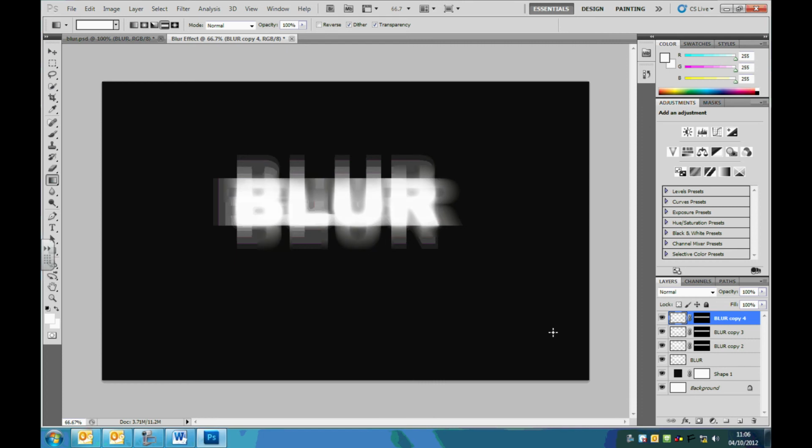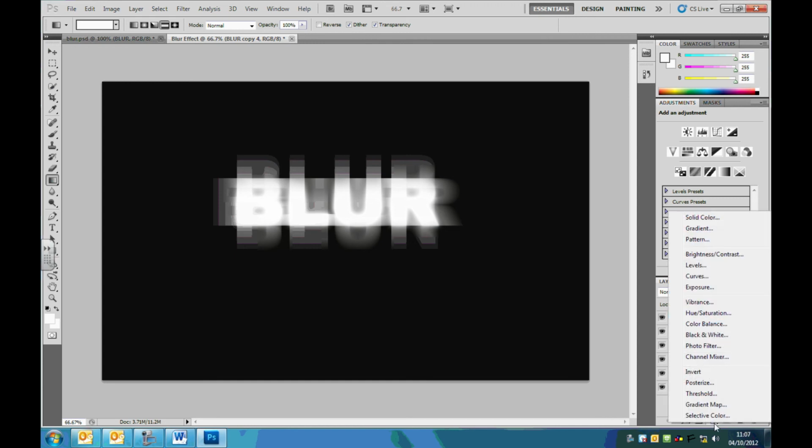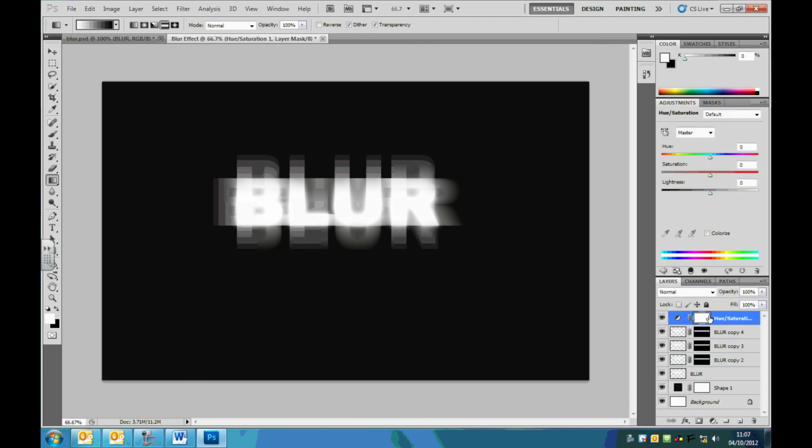Now we need to add a bit of colour to it, which is always fun. So go onto your blurred copy 4, and onto this half black, half white circle. Go up to Hue and Saturation, and give it a click. Now in order to get this perfect blue, as shown here, it's not perfect, but anyway, you need to select the top one, which is Hue to 241.